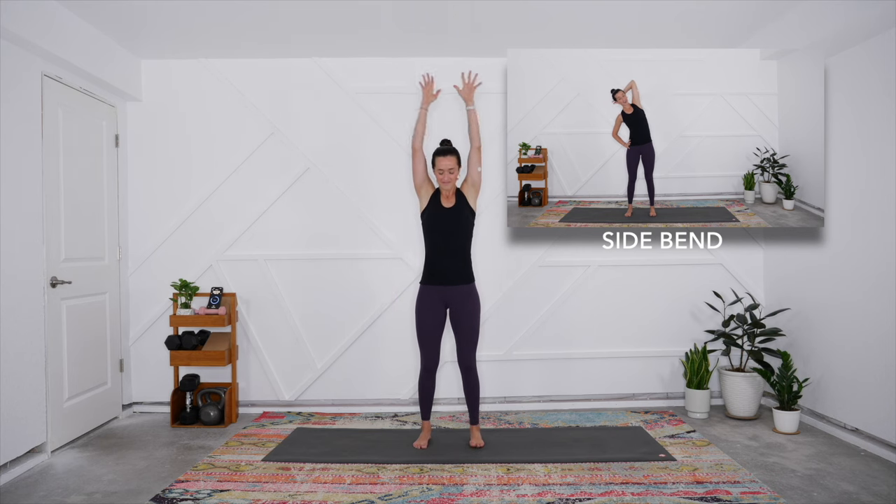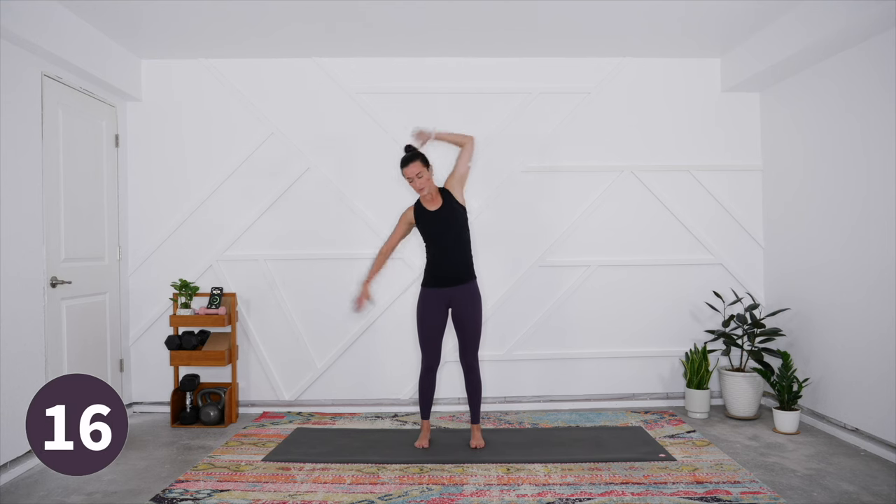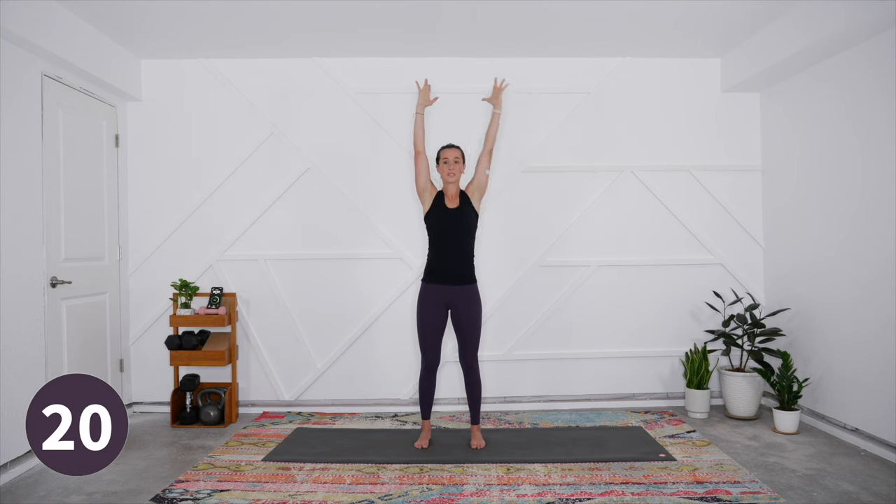Let's get warmed up for this upper body strength session. Start in the center of your mat, feet about hips or shoulder width apart. Take a huge breath in, and then as you exhale side bend — reach one arm up and over to the opposite side. You can take that hand to the back of the head, press the head into the hand, and really lift up and out of the hip creases. Let's enjoy one more big breath and then come up through center and switch sides on your exhale. Focus on lifting both sides of the waist evenly. You have the option to bring the top hand to the back of the head, lifting that elbow skyward.